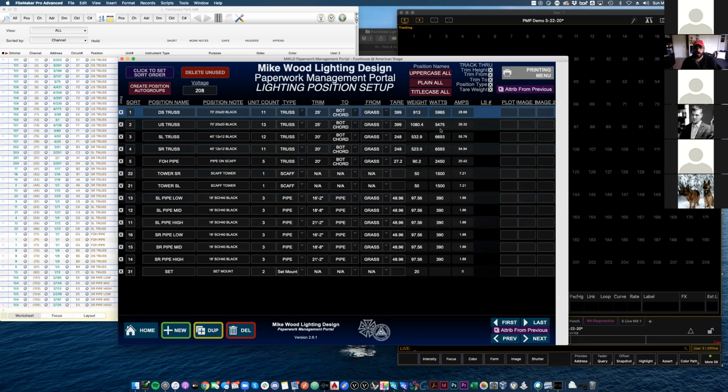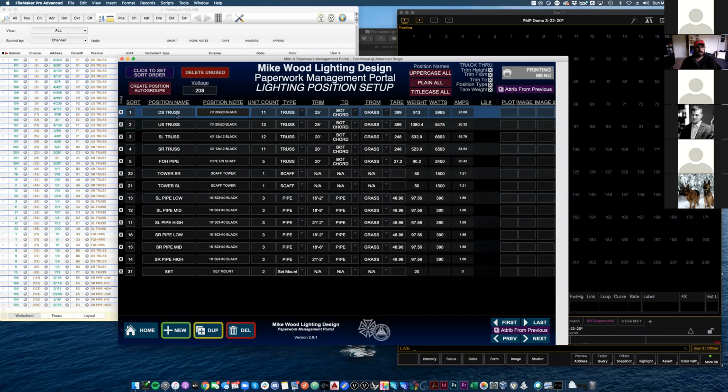It also figures out wattage and amperage, right now based on a system voltage per position. It doesn't really handle it if I've got, let's say, 208 and 120 at the same position. It doesn't do that yet because I haven't had a need for it yet, but that need is hopefully coming up soon if this show works out the way it looks. So I'm going to have to change some stuff around. I've just been getting really lucky where whole positions are either 208 or whole positions are 120 with a lot of the shows that I've been doing.